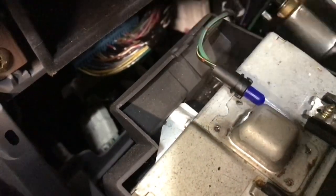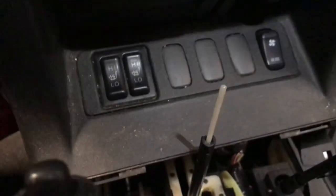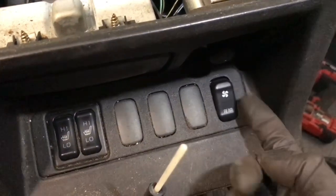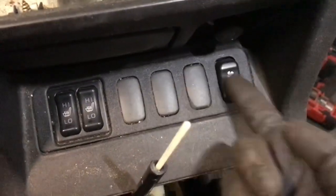Then you can reach back and start disconnecting the wire harnesses. Here's the light for the ashtray — that just unscrews by turning it to unlock. Same thing with the one for the cigarette lighter / 12-volt cord. There are a couple more plugs down there that go to the switch panel. If you can reach underneath and unplug them, great; if not, you can also pry up on the switch panel to pop it out and unplug them from there.